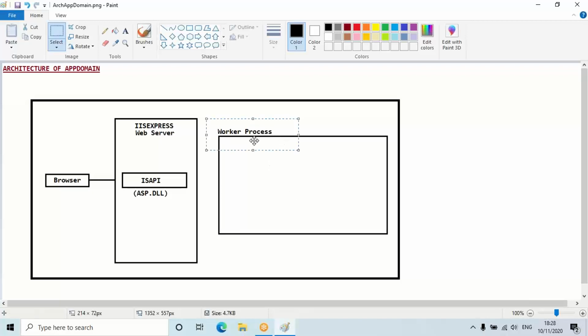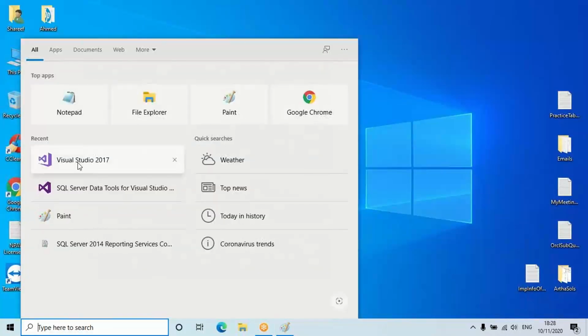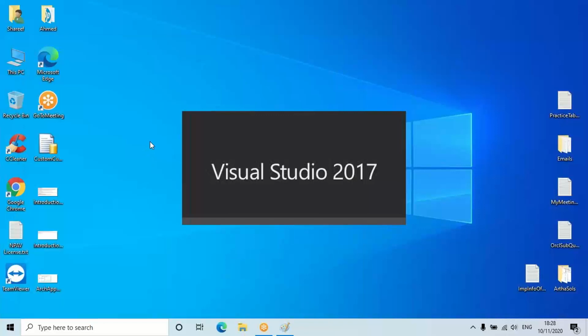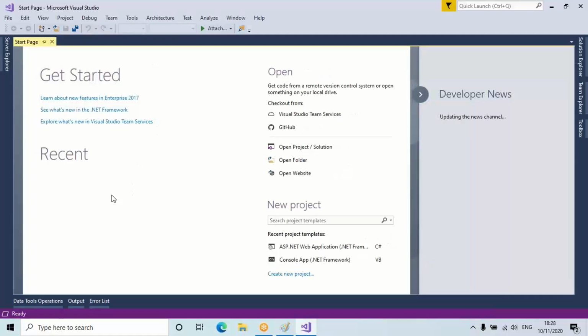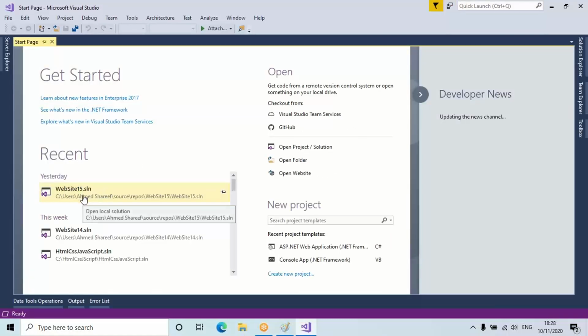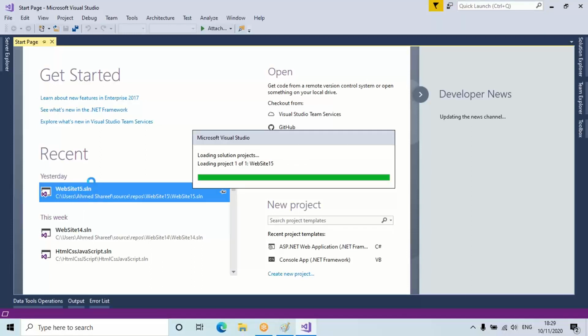Before I go further on this, first let me show you a demonstration of what you understand by this worker process. After that, we'll come back and continue the architecture. Okay, open Visual Studio and open any Windows Forms application. Any, I'm saying. Better, I'll open the last class application, Website 15, which we created for themes and skins.